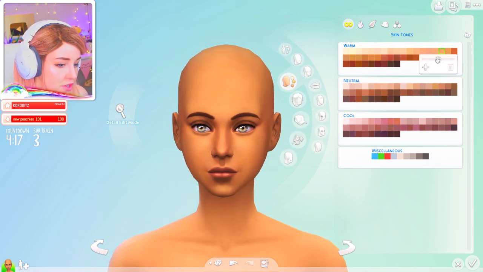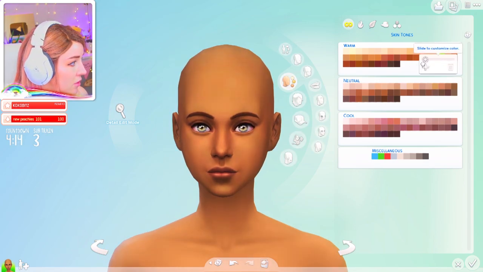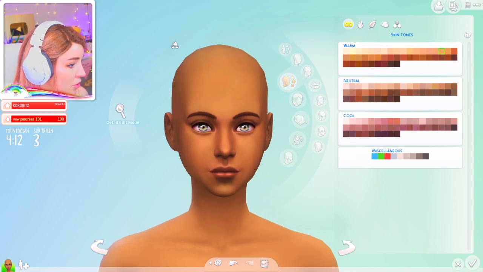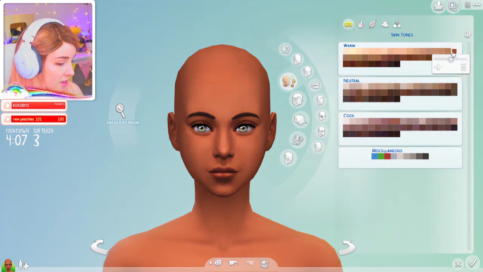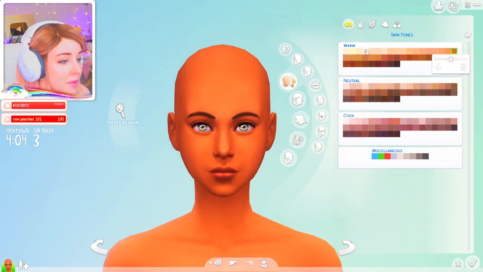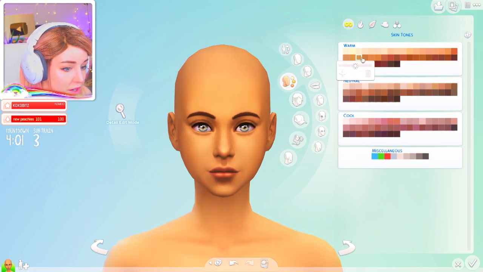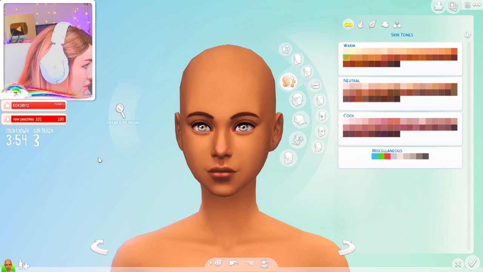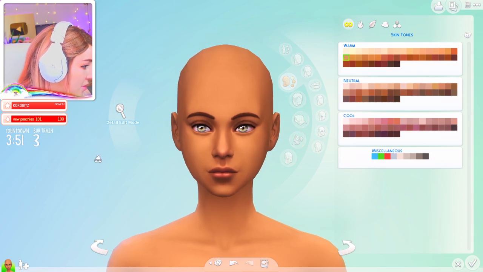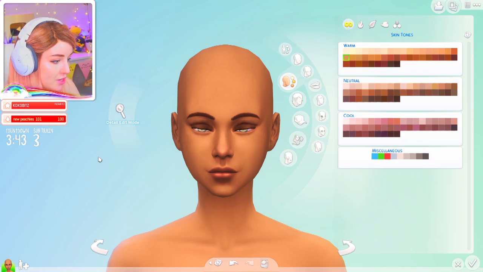I could go for this one and change it on here. Cool skin, a bit less orange. Wow, I think that was my shader. Yeah, I'm going to have to be careful because of my shader. Some skin tones just ain't really going to work, are they? Maybe here? What do you guys think of that one? What shader? I use the bright shader. Okay.